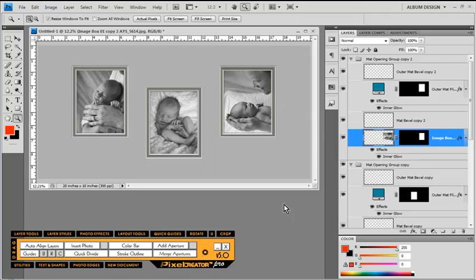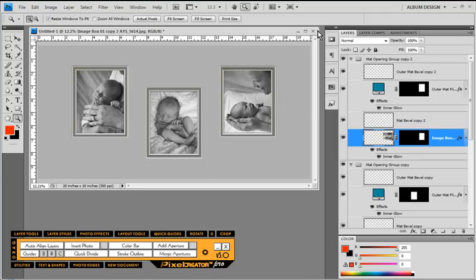Whereas with Easy Mats Designer, we have more flexibility to do odd shapes, ovals, letters, and the like. So we have more flexibility with Easy Mats Designer in terms of the type of opening that we can create, and also the way that Easy Mats Designer works is a little bit more automated than the older MatMaker Pro. But that said, we can still create some great looking products with MatMaker Pro, and that's what I want to show you how to do here.